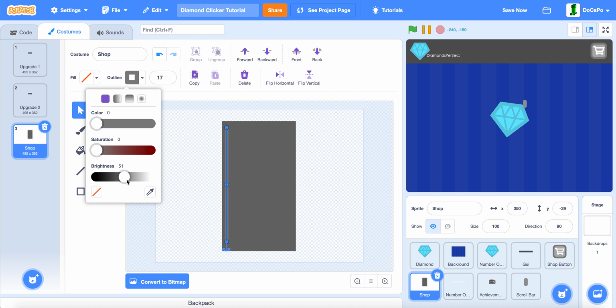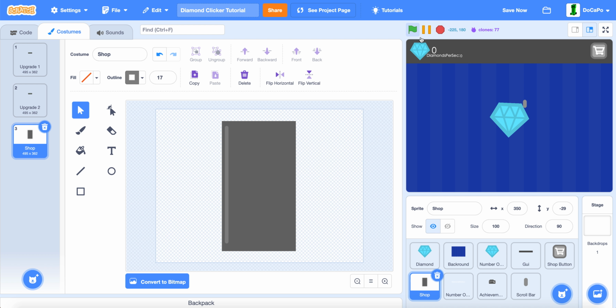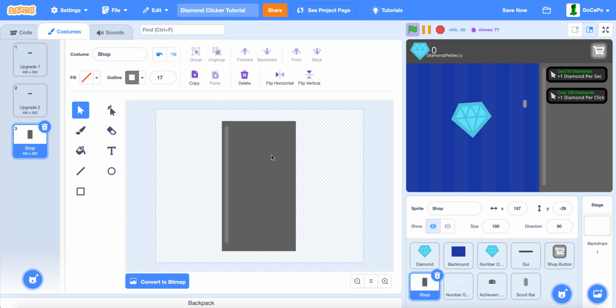Or actually make it slightly lighter, as you can see, and then adjust the position so none of the shop stuff is touching, and make it longer if you want.